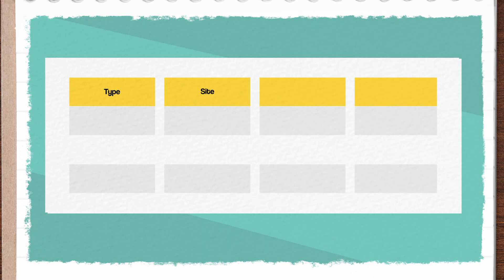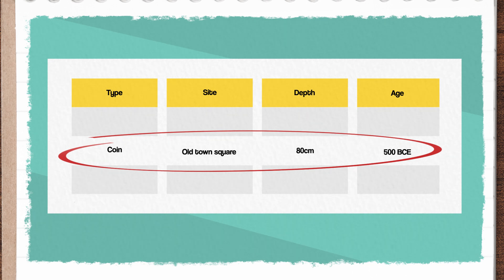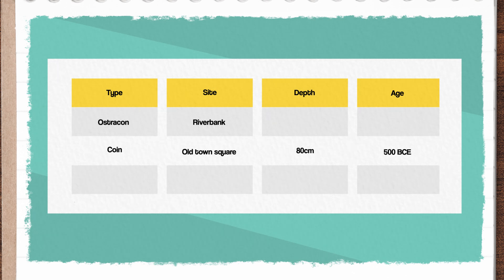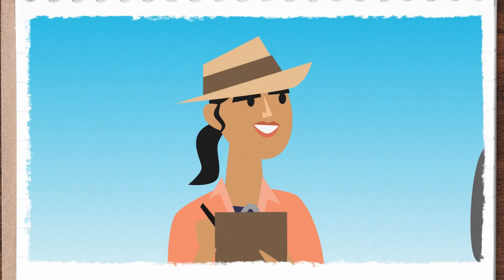She starts off by explicitly writing each of the variables in her multivariate dataset with their codebook names above each column — these are often called headers. After that, she can start putting in artifacts, recording each one as a separate item that forms a new row of data. Showing these details in a table will help her see what objects keep showing up the most and where, which is pretty important for someone trying to learn more about ancient history. For example, she finds a coin 80 centimeters below the Old Town Market Square, which she puts at about 500 BCE, and records each corresponding data point about the coin underneath the corresponding column. As Aisha adds artifacts, her table accumulates more cells containing data points. Later, if a colleague wants to check out the site where the coin was dug up, they would simply find the column corresponding to the site variable and follow it down until they landed on the row for coin.